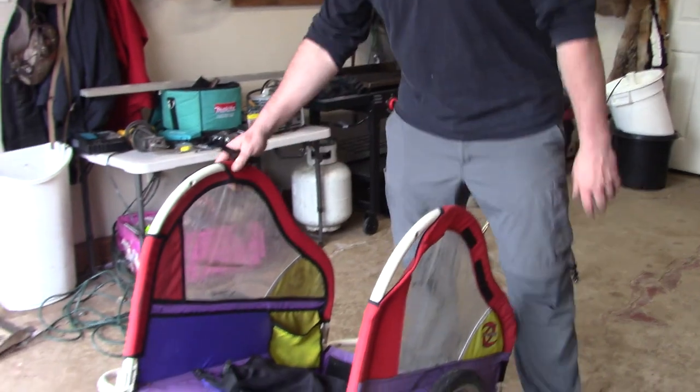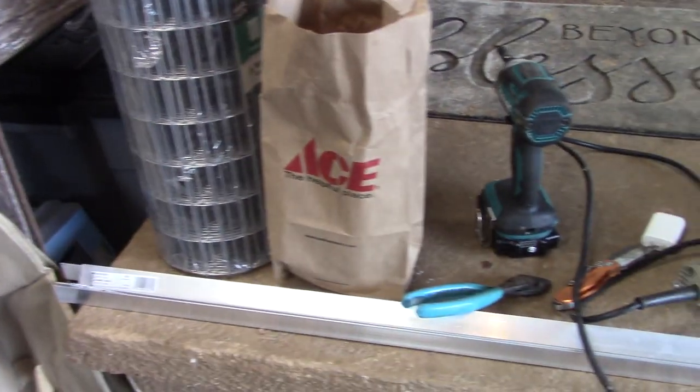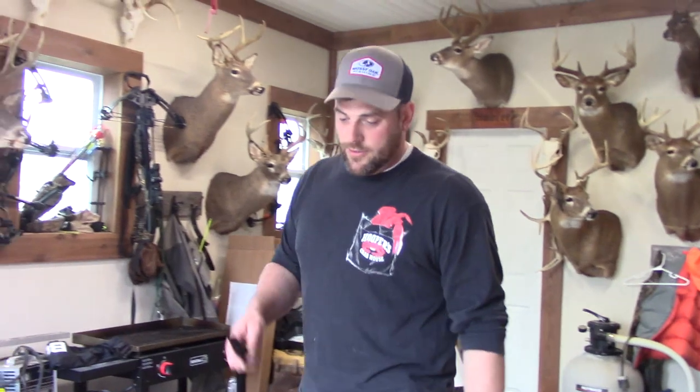First, what we're going to do is start off. We got to remove all of this stuff. We already kind of went to Ace Hardware and picked up all the goodies that we need to build it. Hopefully we got everything that we need. So I'm going to start taking this apart.